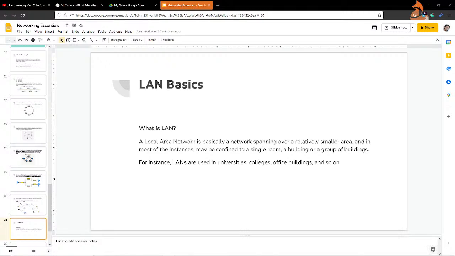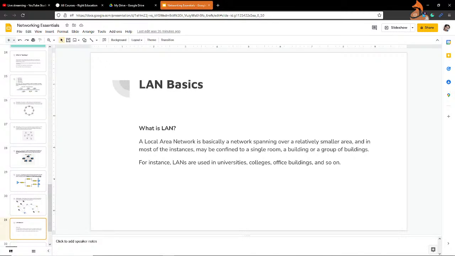So what is LAN? A local area network is basically a network spanning a relatively small area, and in most instances may be confined to a single room, building, or group of buildings. LANs are used in universities, colleges, office buildings, and so on.